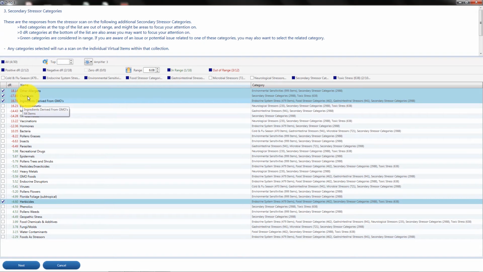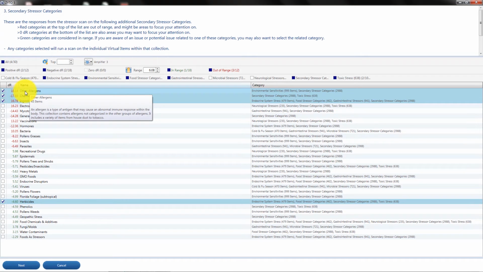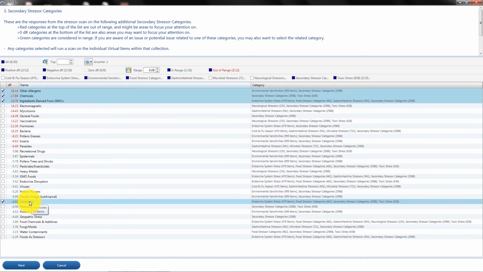So 64. You know, chemicals got another 201. These other allergens, 45, and then the herbicides, 76. And that puts you well under 1,000, so this would be very nice to run. But when you get up over 1,000, our system speed is 2 items per second. So whether it be sending out a signal that represents a biomarker or sending out a signal that represents a particular product, it's 2 items per second. So do the math. Correct.